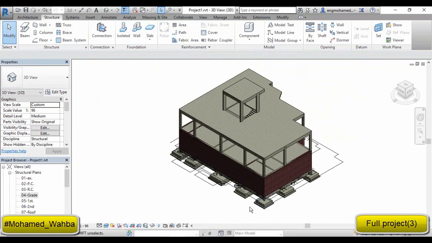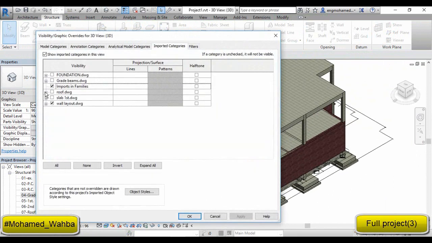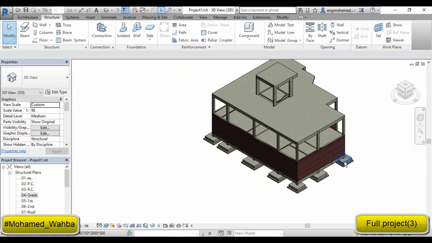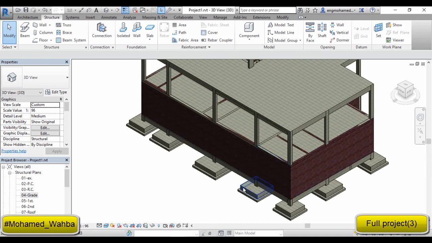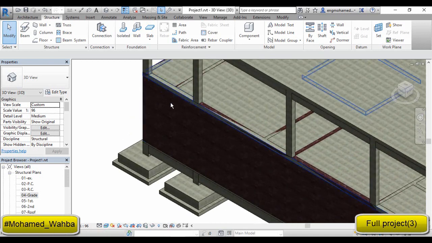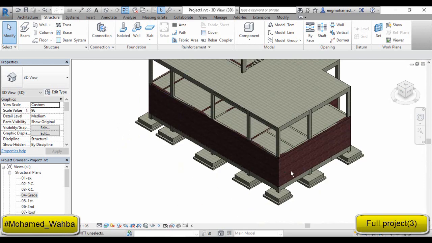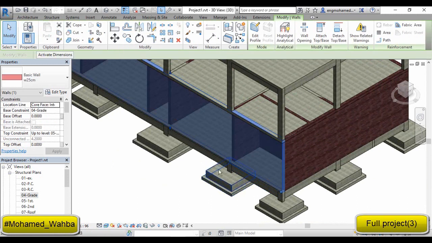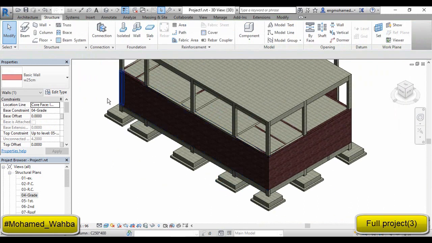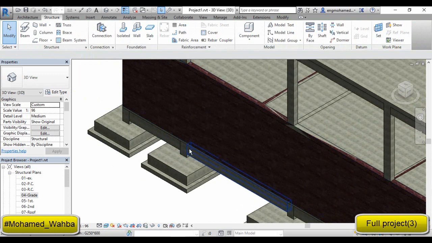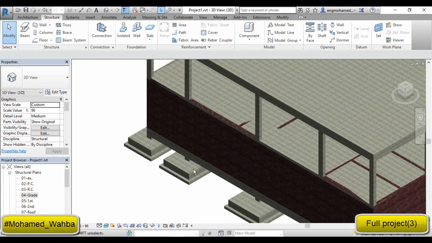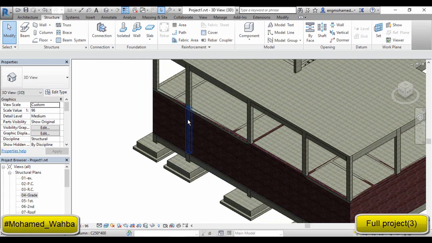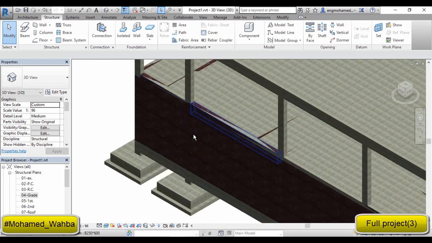Firstly, in this model, I will close all the AutoCAD layers. So I will choose here. I want to check something important in my model. When I choose this wall, I can see this wall is inside, and the program will consider it to be inside the column.